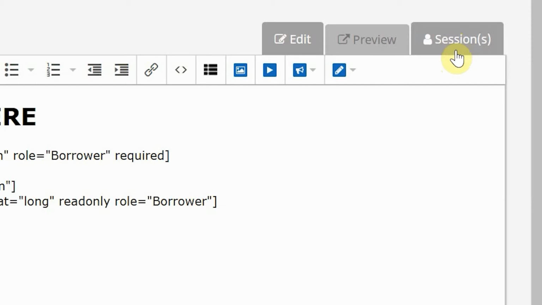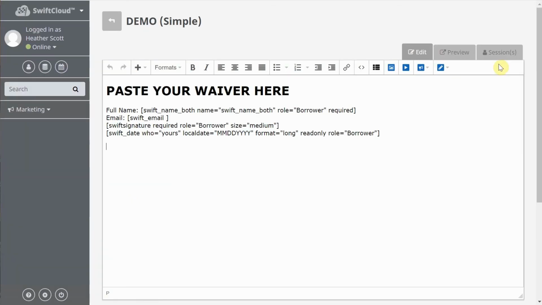It's also used for multi-party signature, which we're just now getting into, where you have the ability for, let's say, a seller, then a buyer to sign. So technically we create a session. I don't want to get too far into that. What I want to do is just show you the absolute basics.